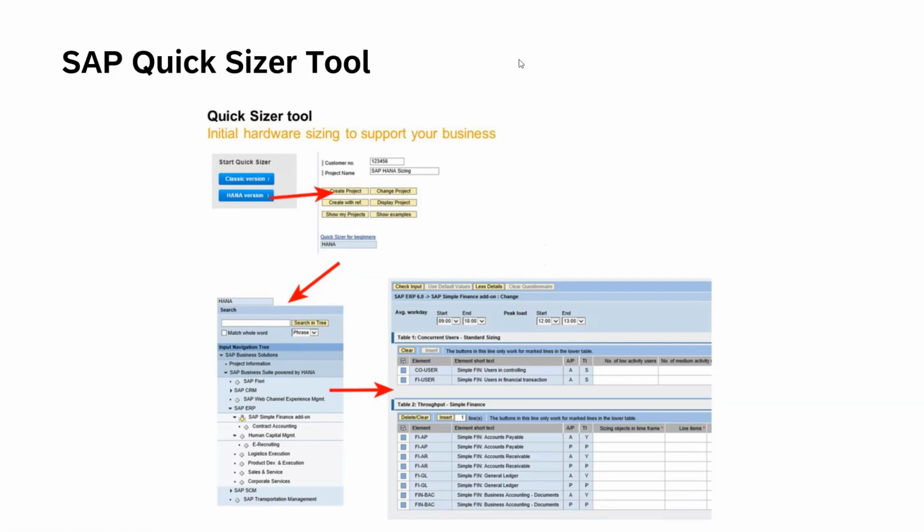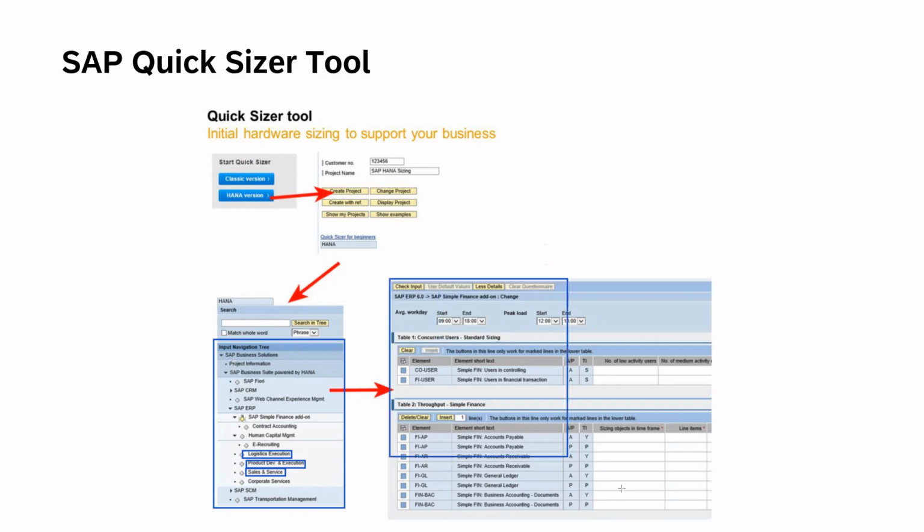Now you have a long list of questionnaires. It will ask you what kind of system it is and everything over here. These are the list of questions over here. Okay, your compute services, sales. You can see sales and services. Depending on your sales and services, and depending on your product development and evolution, and then language, logistics, everything it depends on. It's like a wizard or a tool. So when you start doing it, it will show you one by one. Everything is a screen over here.